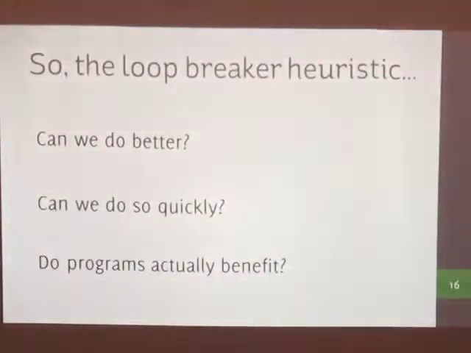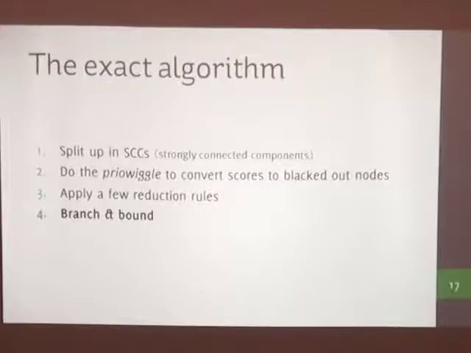So, can we do better? Yes. Can we do it quickly? Now, this is the meat of my work, right? I made an algorithm, which is basically a branch and bound algorithm. Branch and bound is just a little smarter than brute force, right? You just take all the nodes and try them all out.